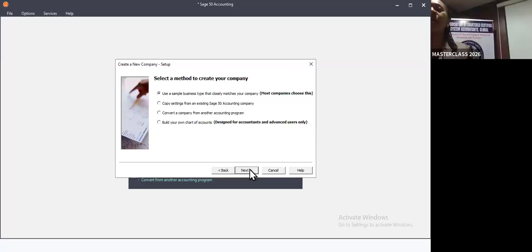And if you also see that in brackets, it's showing that most companies choose this. Now, the last one, where you have to build your own chart of accounts, is also telling you that it is designed for accountants and advanced users only. For you to build your own chart of accounts, I can't remember when now, 2015 thereabout, when the federal government had to migrate to TSA, they had to build what we call the National Chart of Accounts.